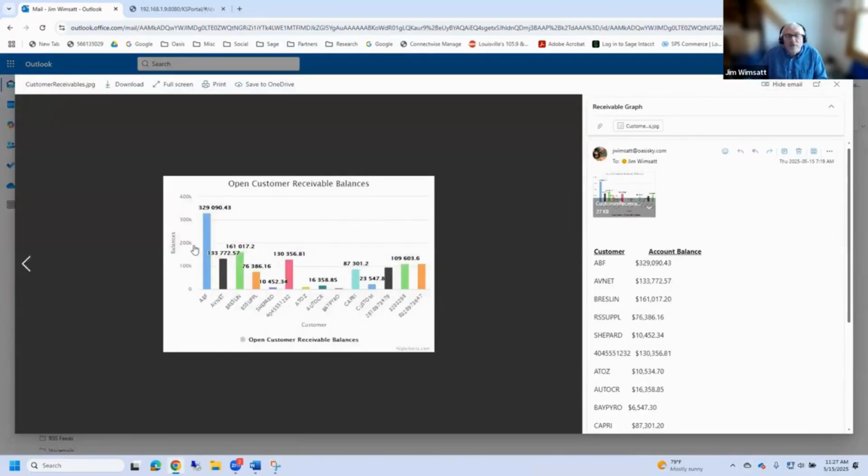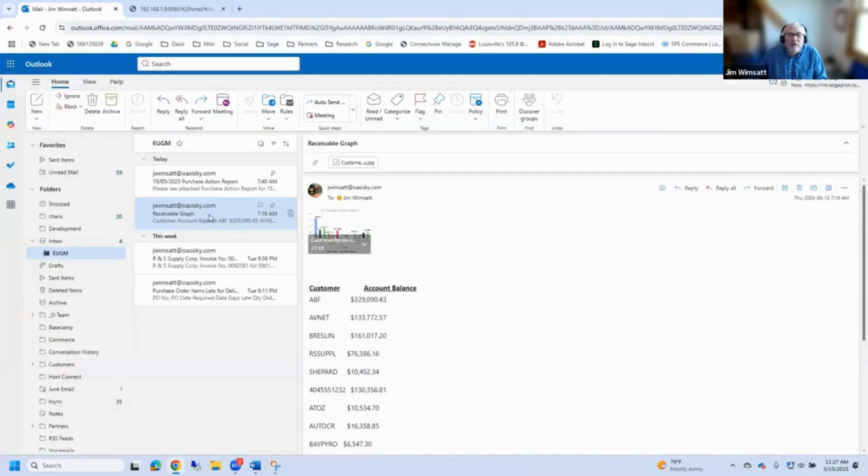the individual balances. So this ABF, they're into this quite a bit, okay? But then I got the smaller balances, okay? But I can quickly see it in a graph format, and the graph is built within Knowledge Sync, attached to the email alert, and sent to the customer or to you or to the controller, to the receivable manager on a daily basis, to the owner.